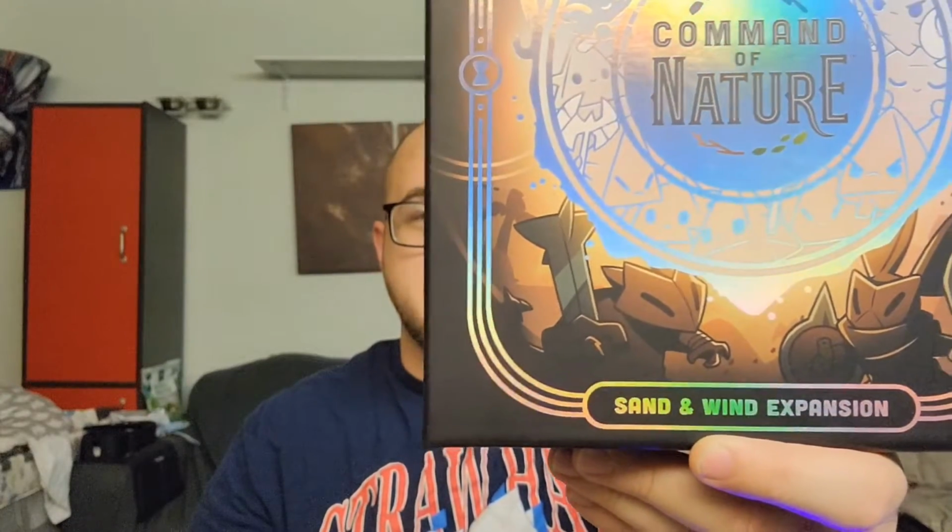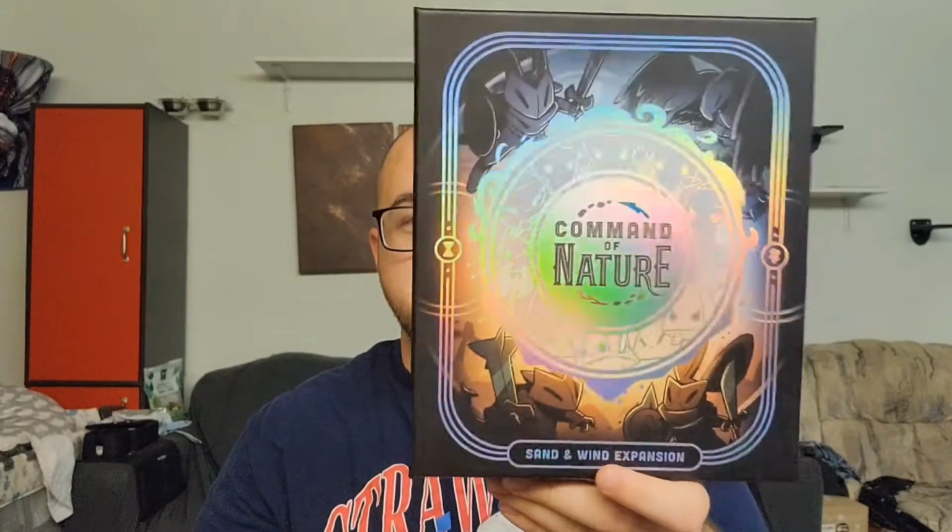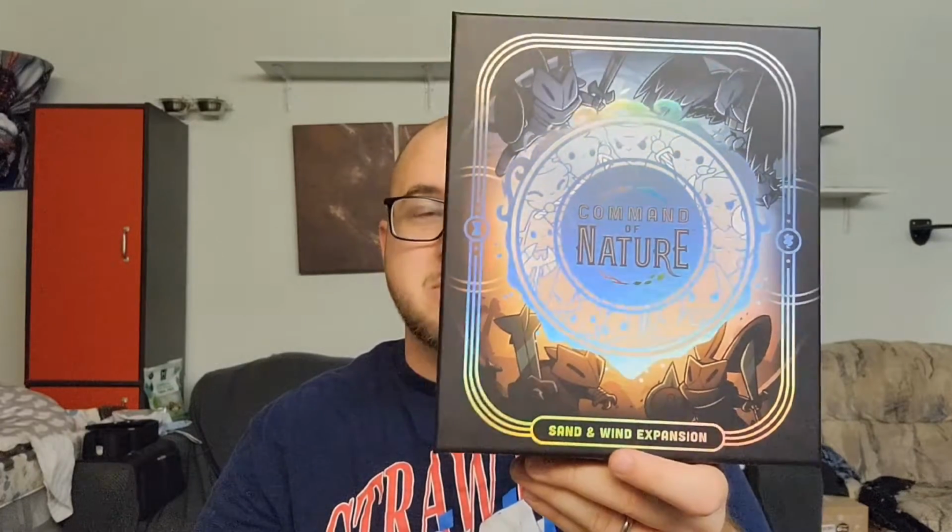Unstable Games just finished their Kickstarter for their newest product, Command of Nature, and with it, their Sand and Wind expansion, which adds 2 new factions and sages to the game and some new mechanics, which we'll be going over right now. So it added 2 new factions, Sand and Wind.